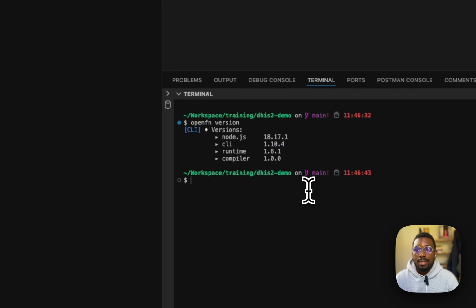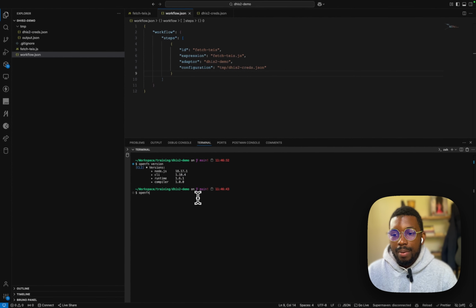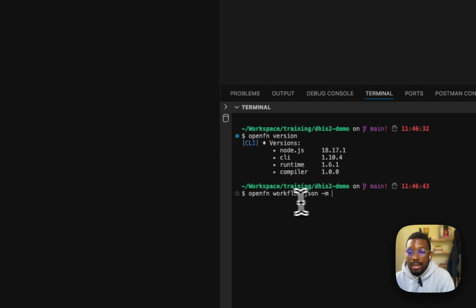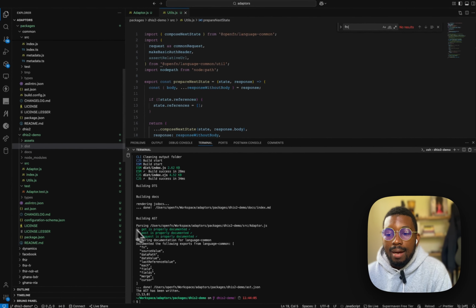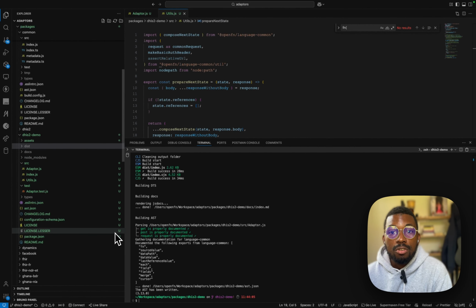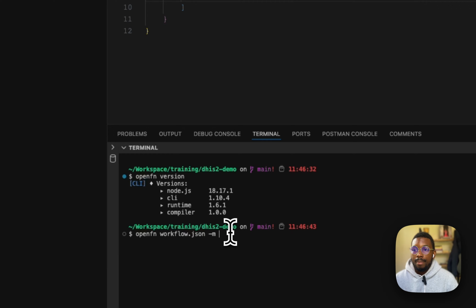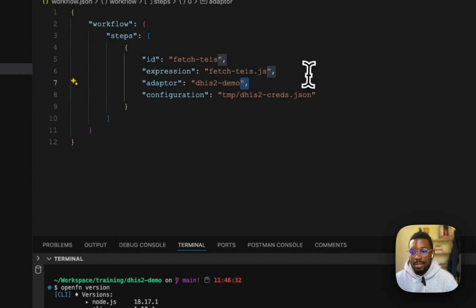To run this workflow, you would say openfn and then pass the workflow.json and then -m. This tells the CLI to use the adapters monorepo version of the adapter instead of installing it from npm.